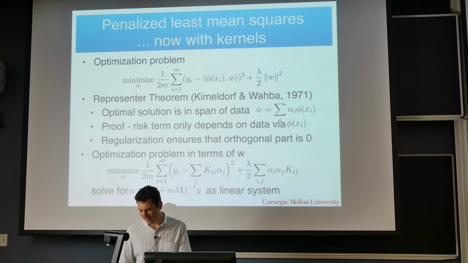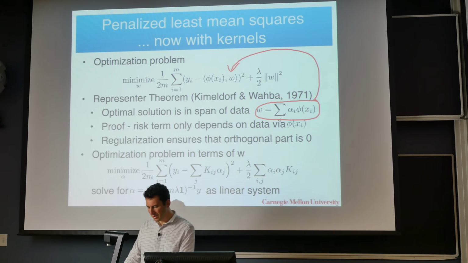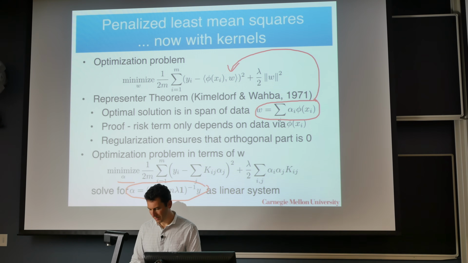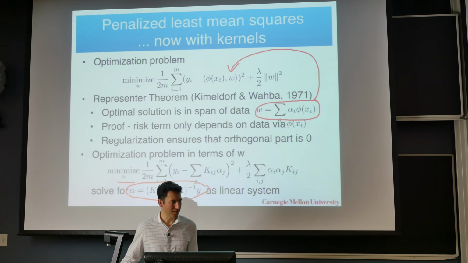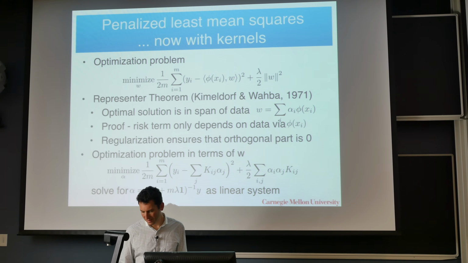And now, the good thing is, if we know this, we can actually plug in directly what W should look like. So we can plug this equation directly into our optimization problem, and then you go and solve it. So you can directly solve for alpha, and you get this expression here. And this works amazingly well. So this gets you pretty much state-of-the-art nonlinear regressors. Now, how they work in a lot more detail, we will have to cover on Wednesday.